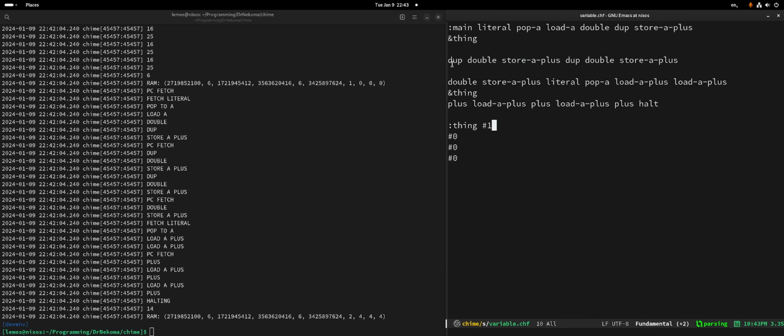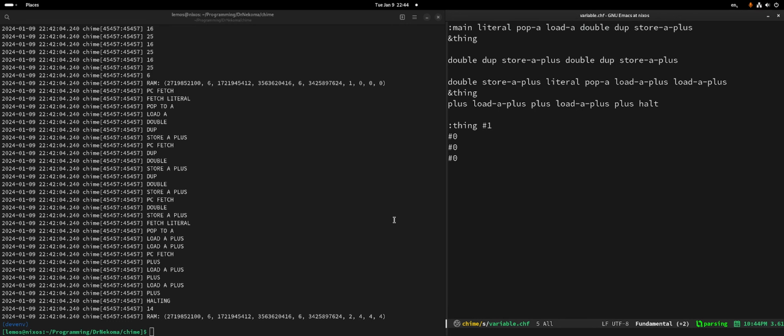You mean these ones? Yeah, these ones, the ones before the store A plus, they should be flipped. It should be double dupe instead of dupe double. This one? And this one as well? No, no. You wrote double double. It should be double dupe. Oh, sorry, sorry. We double the value, the numeric value, and then we duplicate it. So there's two copies of it. Yes, we do that twice. Yeah, that one is backwards as well. And then it should be correct now.